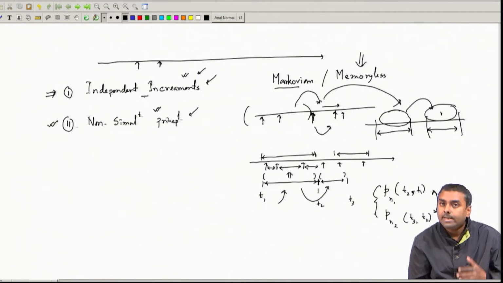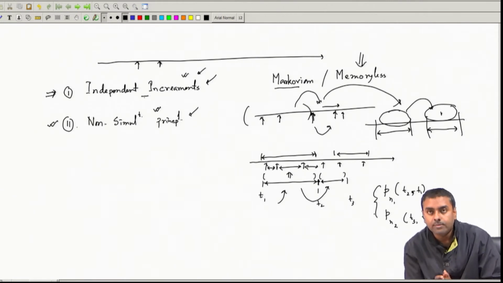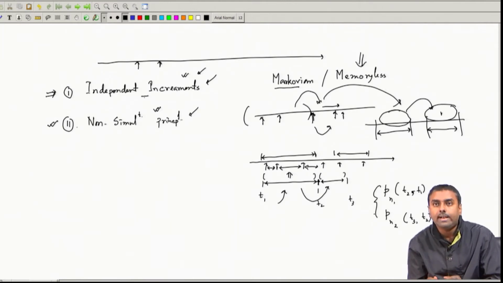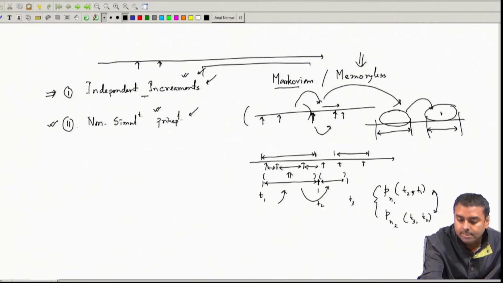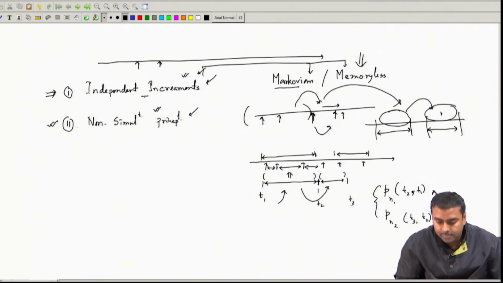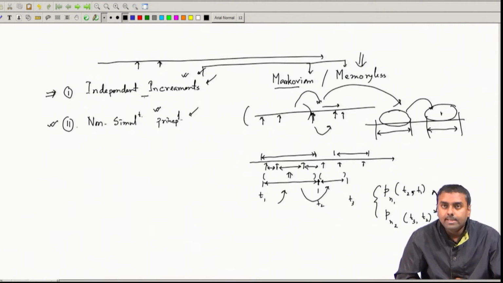And independent increment, later on you will also see, actually gives us the memoryless property, we will also prove that. So, this part we will do: we will try to see what the consequence of independent increment is, and we will try to say that this independent increment is actually responsible for this memorylessness. We will also be able to prove that, once we do the derivation of course. So, this is one thing.